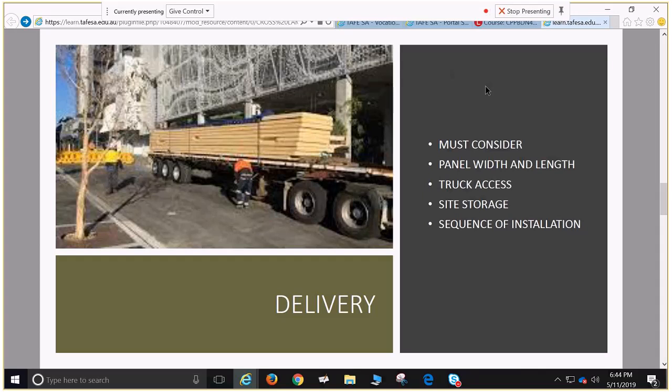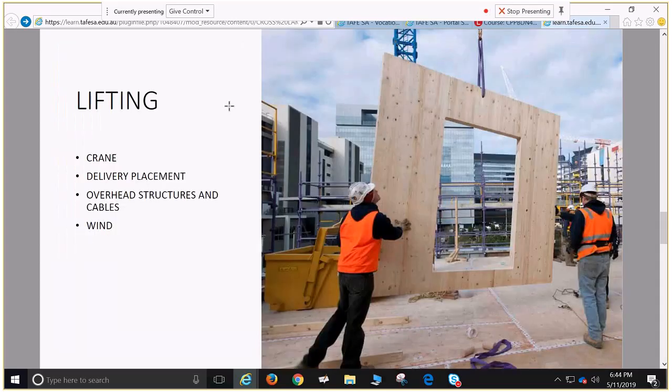But then, particularly like tilt-up concrete construction, you've got to think about your sequence of installation as well, and you have to specify that with the manufacturer, that you want these particular panels on the top and these particular panels on the bottom, so you can be craning off as you go. Or if you know that you're not craning straight off the truck, then you might want to have it ordered exactly the other way, so the panels that go up first are actually located on the bottom. So it's about organisation.